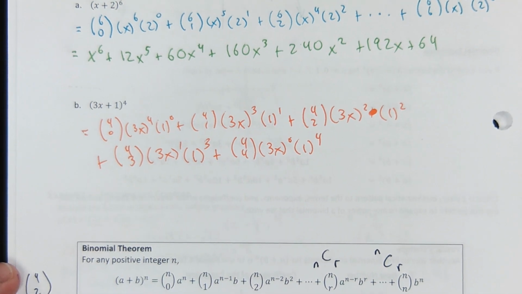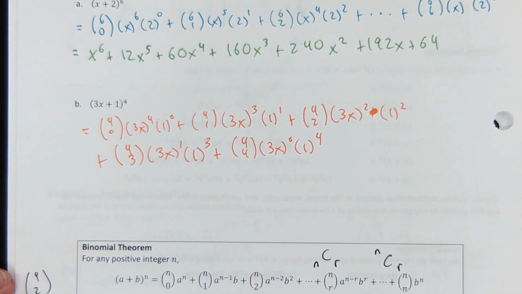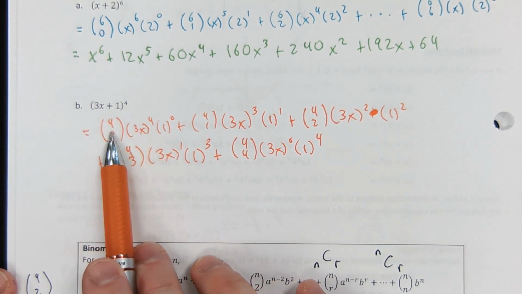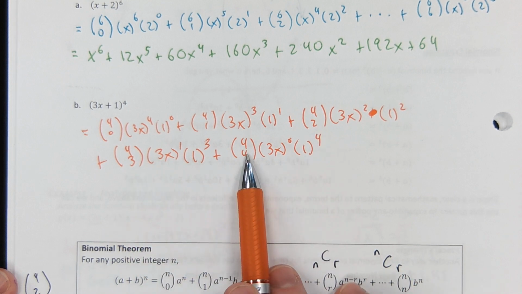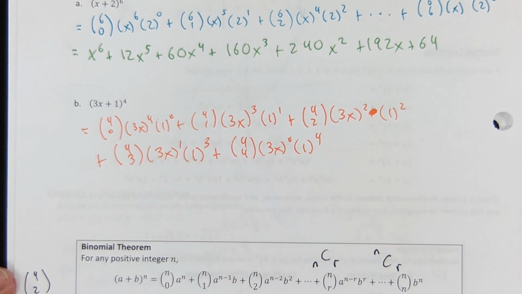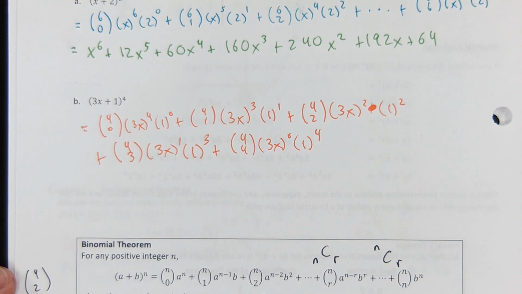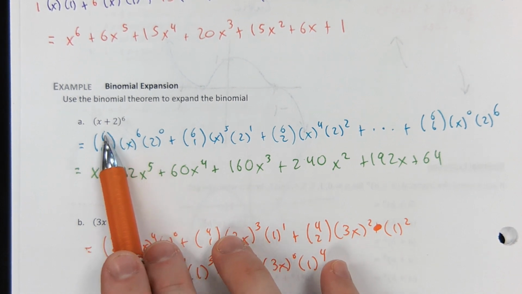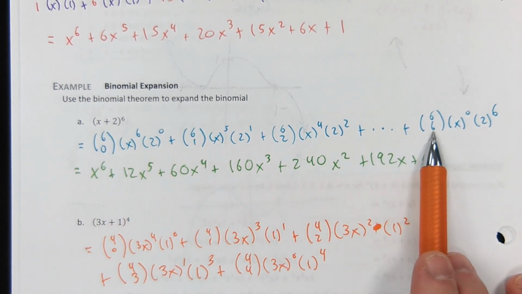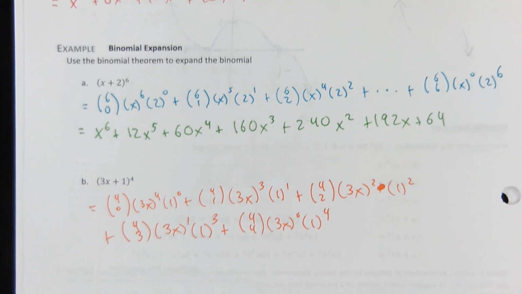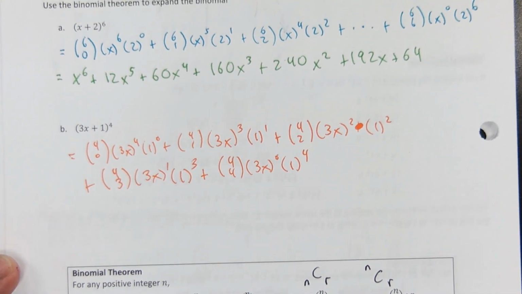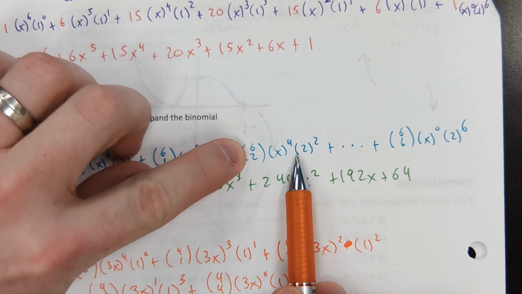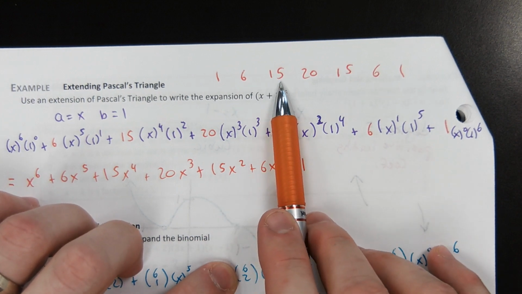You don't know how I'm getting what? You have to ask me. You can't just murmur it. It's this number. Choose 0, 1, 2, 3, 4. I don't understand what you're not understanding. Look, when it was 6, I had to choose the numbers 0 through 6. No, like how you got like 60, like 160. The 60? Yeah. That came from right here? Because 6 choose 2 is that number right there.